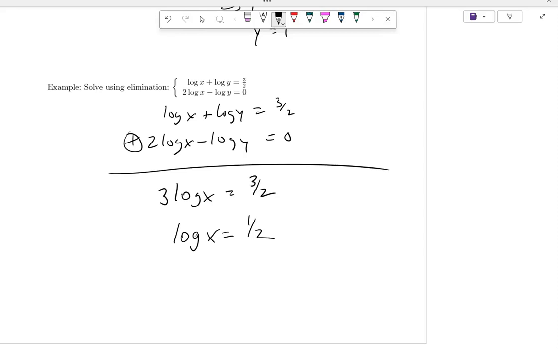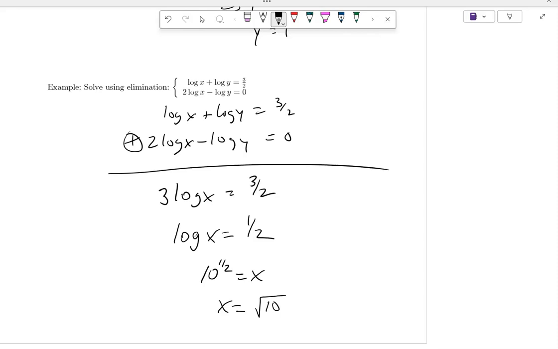Okay. So to get x by itself now, we need to remember how to rewrite this equation, right? When you write log with no base at all, what base do we assume? 10, right? So how do you rewrite this equation in equivalent exponential form? Good, 10 to the 1/2 equals x, right? And then a 1/2 power tells you to do what? Square root. Good. So x is square root of 10. Okay, so that's the x value.